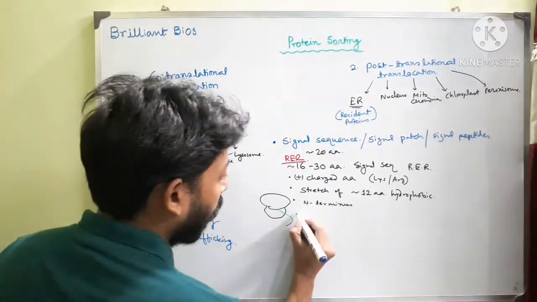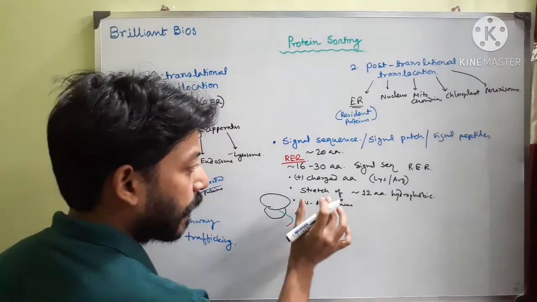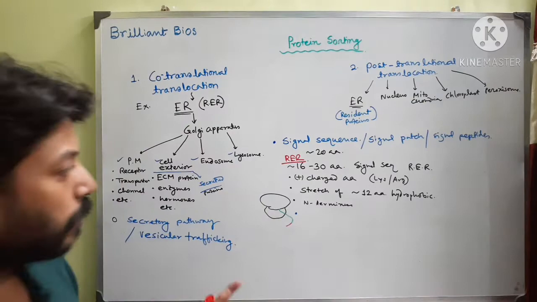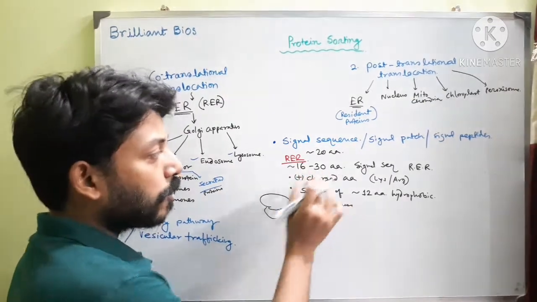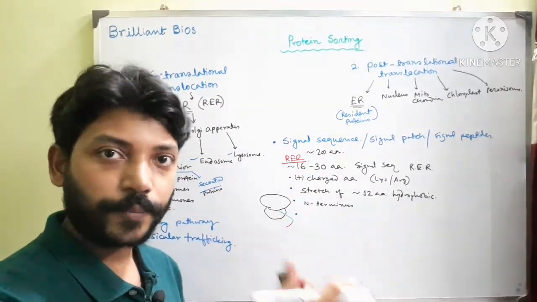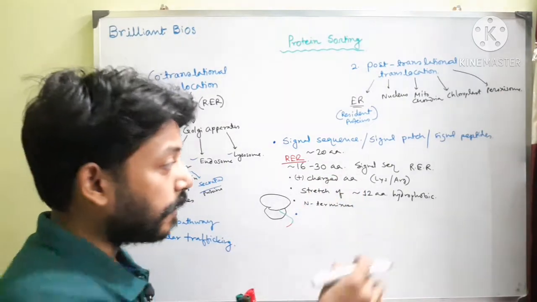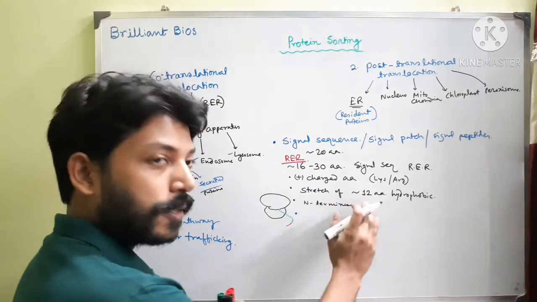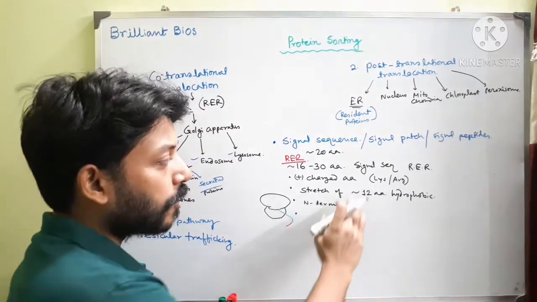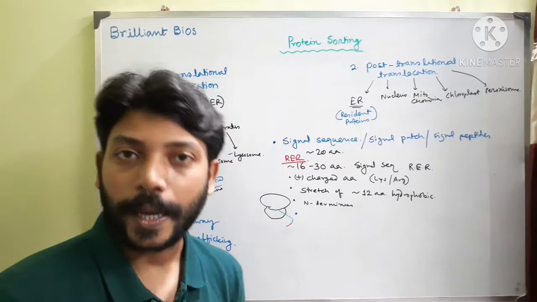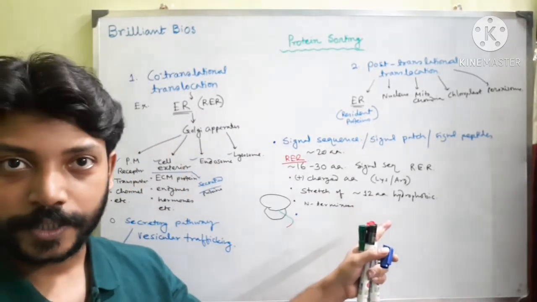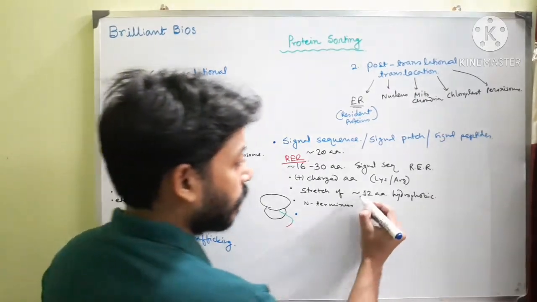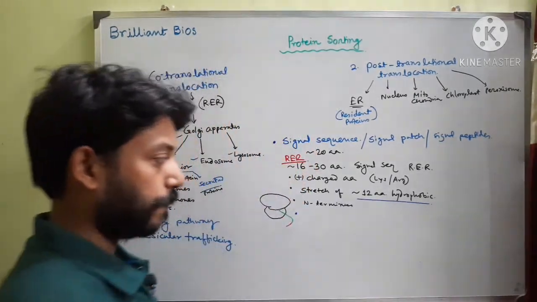So there is another piece of information. There is a protein that can recognize these 12 hydrophobic amino acids, because for the RER there is a 16 to 30 amino acid stretch of signal sequence present. These are amino acids, but these 6 to 12 amino acids are very important, because if you artificially mutate these hydrophobic amino acids into charged amino acids, they will not perform their function. The proteins cannot be destined to the rough endoplasmic reticulum. So this region is very important.